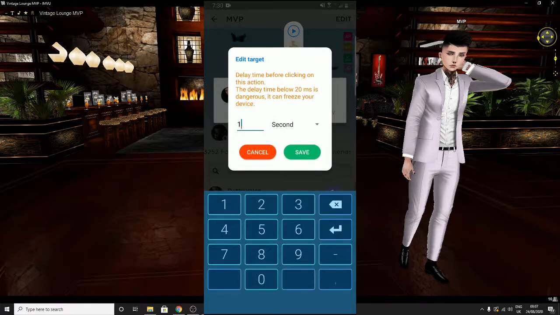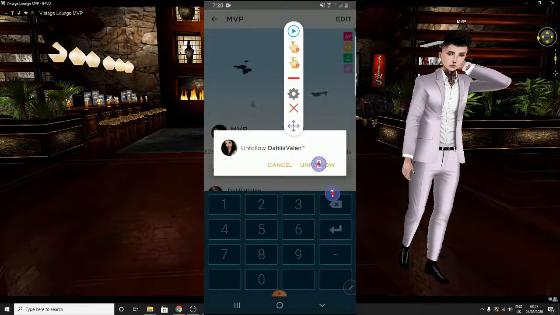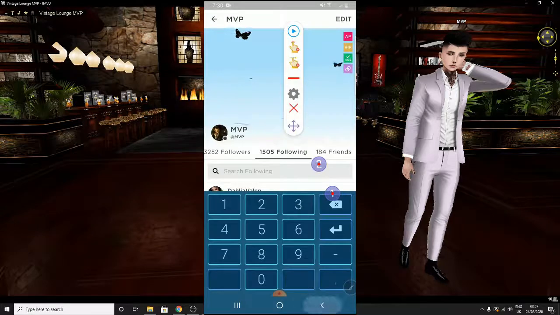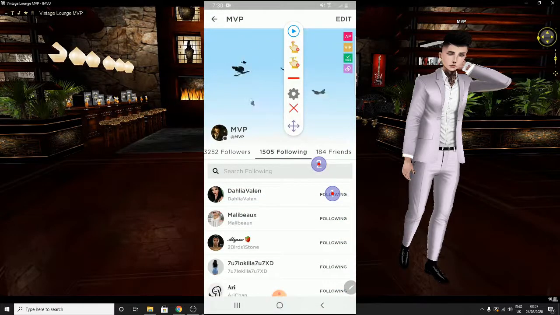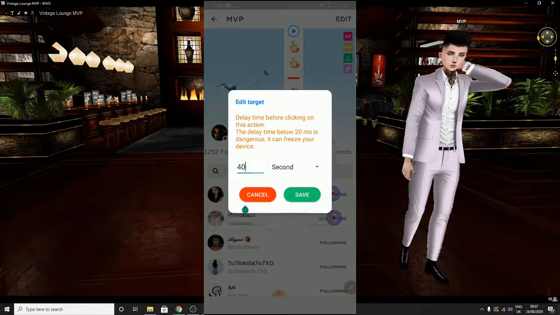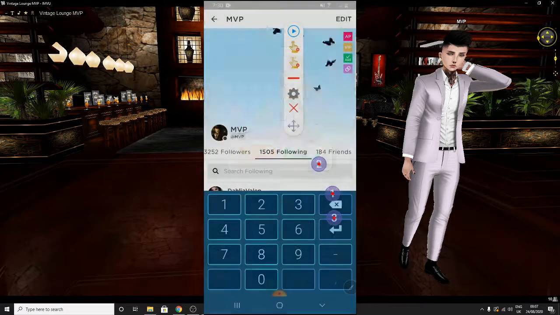What I've now effectively done is I've told the program to click here where the 1 is first, and then click where the 2 is. So that will automatically unfollow that one person. So now all we're going to be doing is we're going to keep adding in order. So we're going to add a 3, change it to a second. Then we're going to put a 4th one where the actual unfollow button is.